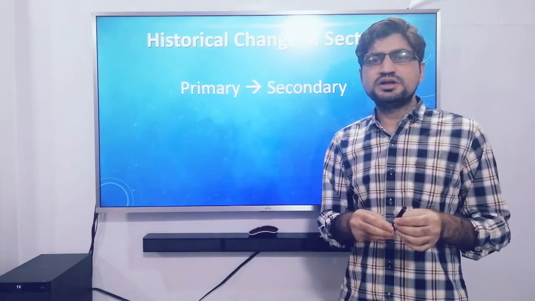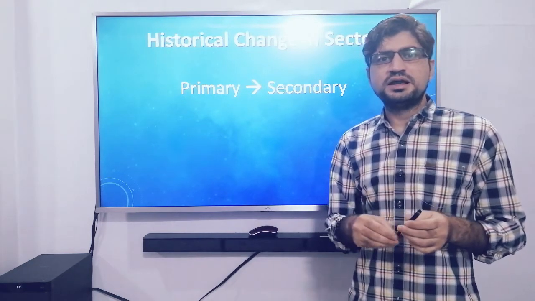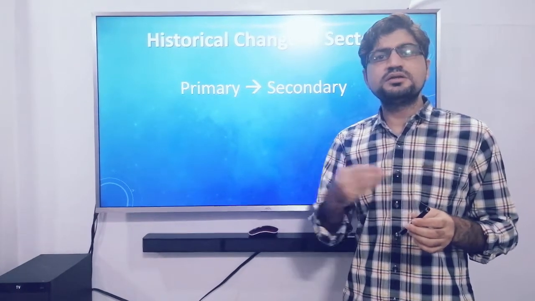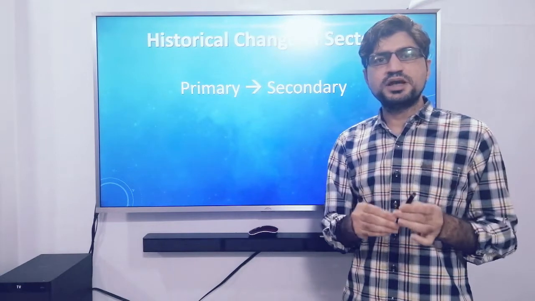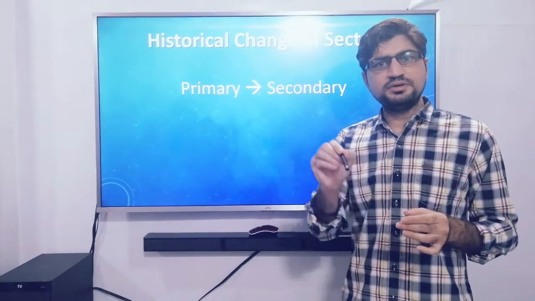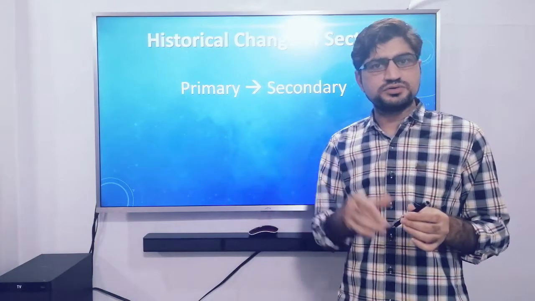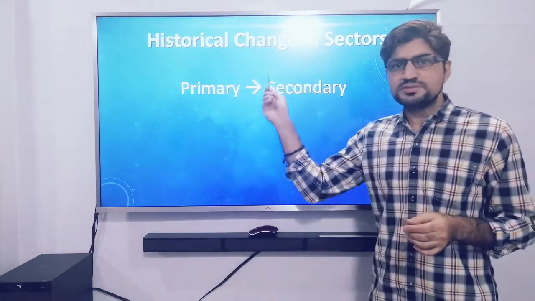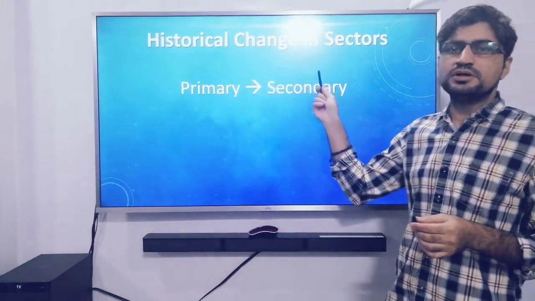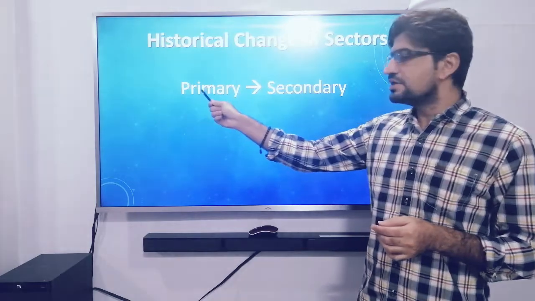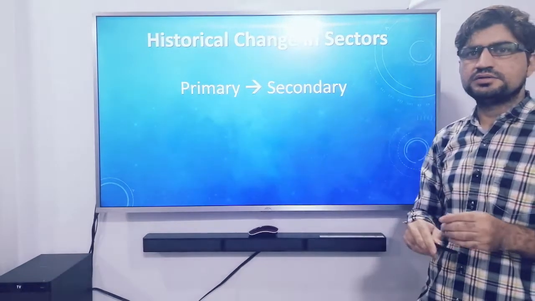But now, as we know, due to machines and the new improved technology, the production of shoes became faster. So mass production became possible. That is the example of shoes here, but in other sectors as well, for other goods too. So due to mass production, the secondary sector became important here. So it was the first shift from the primary sector to the secondary sector.